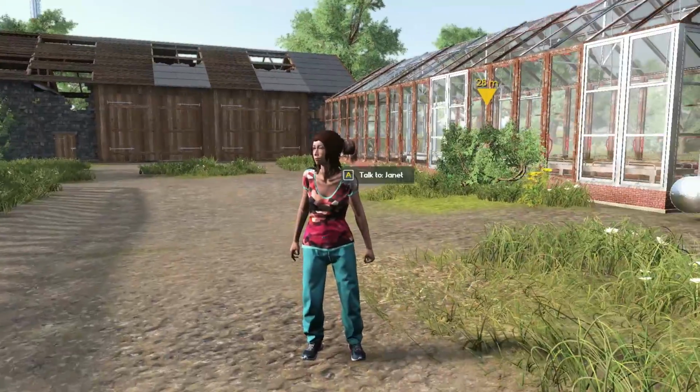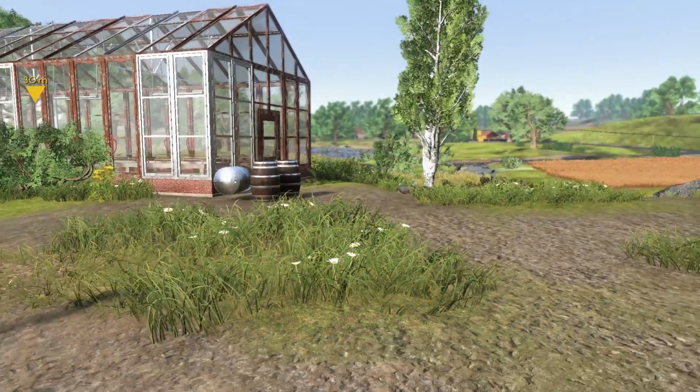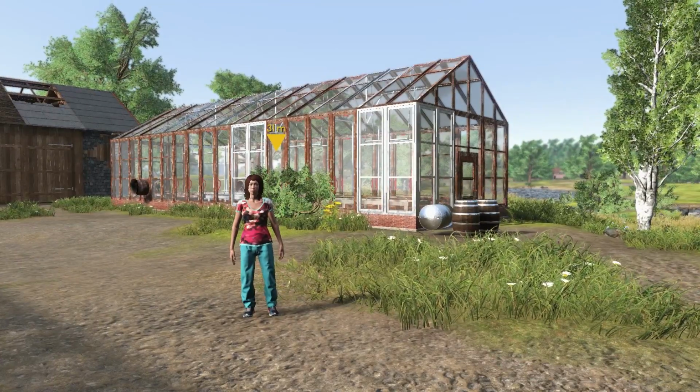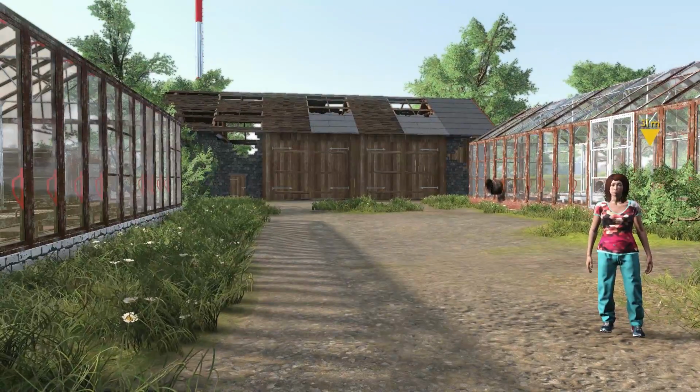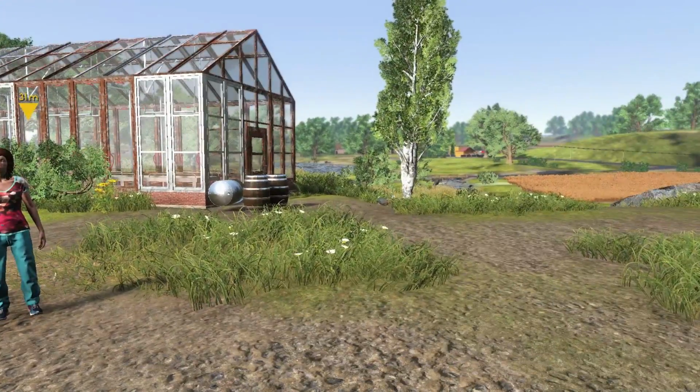This over here is Janet. Janet's a nice young lady. She's proposed something to us, something legal. She says that if we fix up her greenhouse that she got catfished on, and also fix up her barn, we get a harvester and a header. It sounds pretty damn good to me.